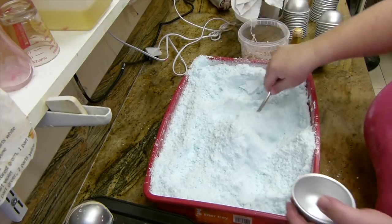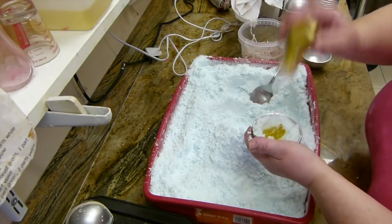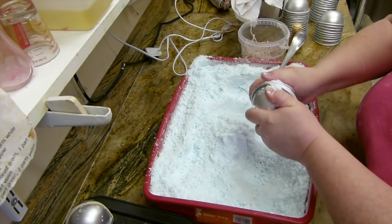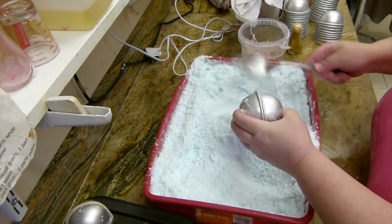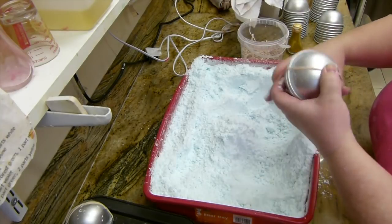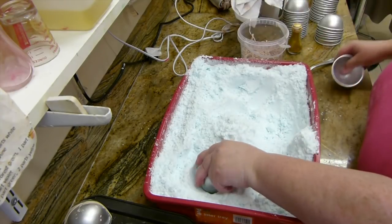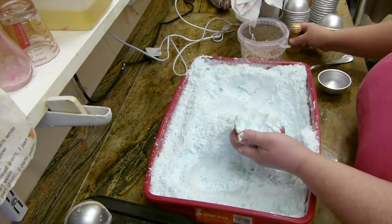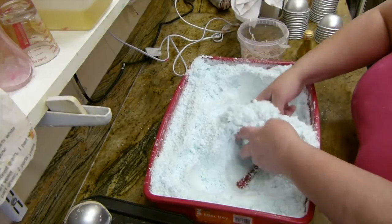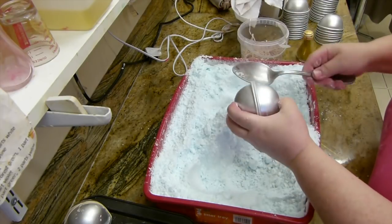If there's any heat in your room, your bath bombs will expand, or they'll try to expand. So it's always best to put them somewhere cold after you've made them. Obviously not anywhere wet, but cold. On a nice frosty day, I've been putting mine outside, but today is damp, it's wet, it's raining, so I'm going to need to put these in my front porch. So easy. The glitter doesn't need to be mixed with anything, you can just put it straight in there.